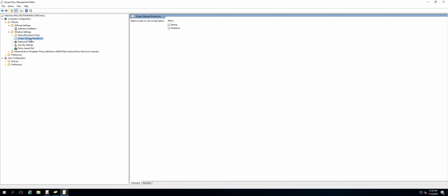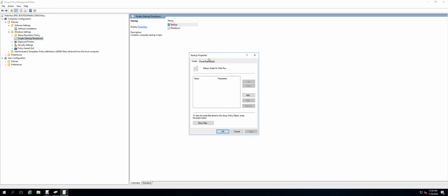A batch file is a string of commands from the command prompt. So you basically write some small program, and then you want that program to get applied to all the computers. You can put that program here, go to startup and provide the script, the VB script or PowerShell script or batch file, whatever you want to provide.